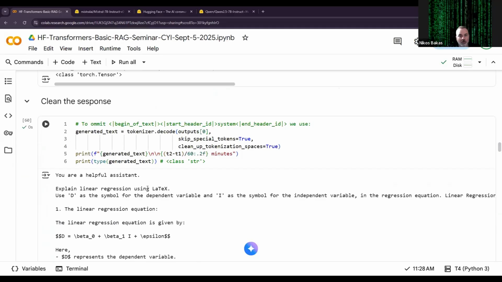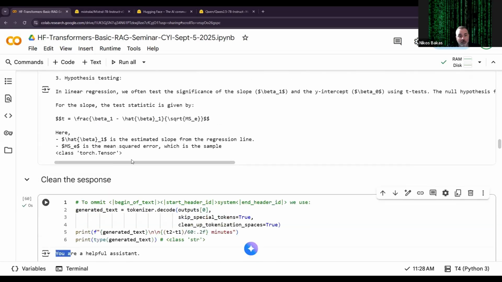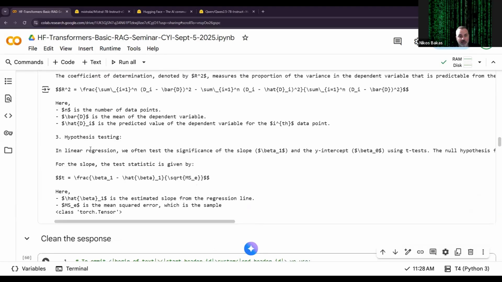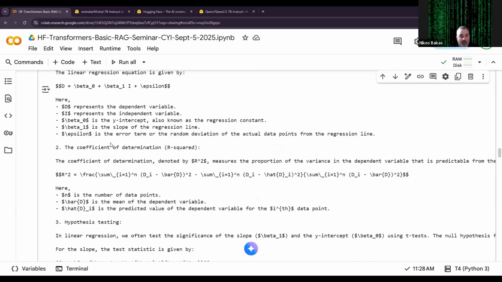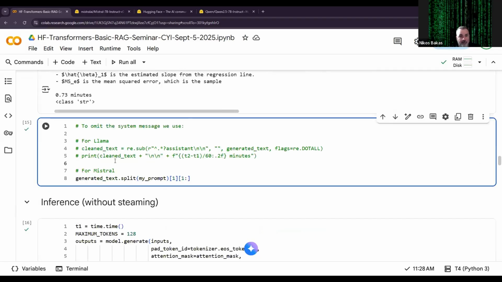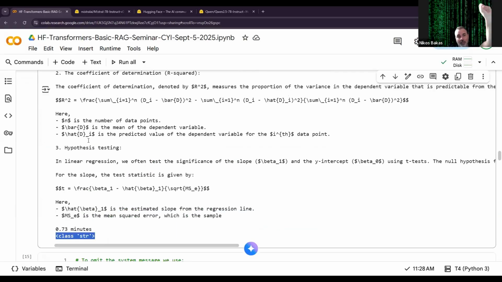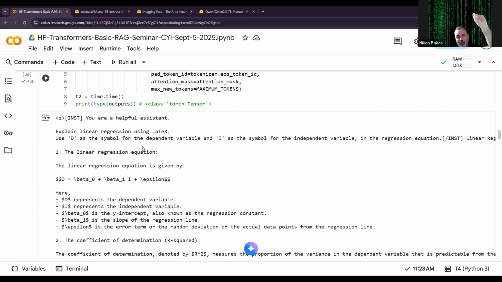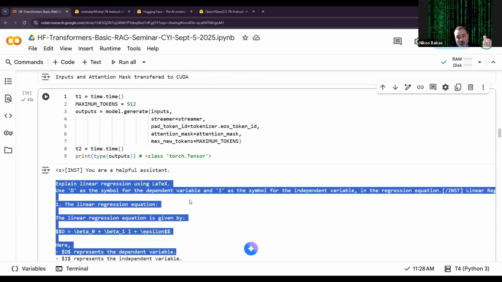Next. Okay, I can see that, yes, oh no, it is correct. It removed the inst, etc., but it still has the instructions. And I need one more step. First of all, this is a class string now. I gave a tensor to the model. I am telling this because even if the model is streaming, what I see on my screen is not a string. It is only converted to a string on the fly.